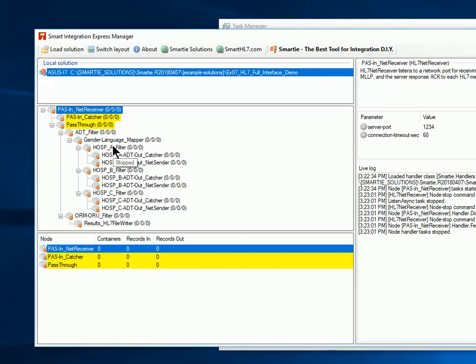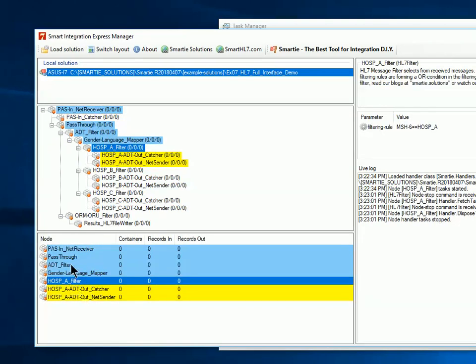See, if I change the selection, it changes, of course, to the currently selected node and shows what is happening when the data has been processed. You will go to the children nodes. It doesn't go all the way to the leaf, you just go to the direct children of the currently selected node, and you can see how many records come in, how many records go out, and for the next stage, how many come in, how many come out.